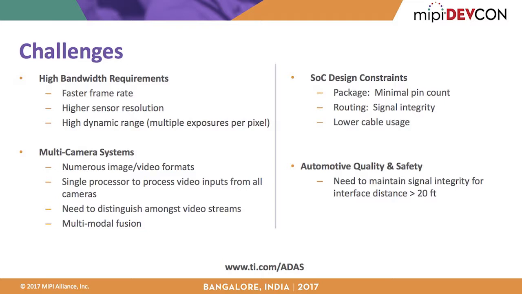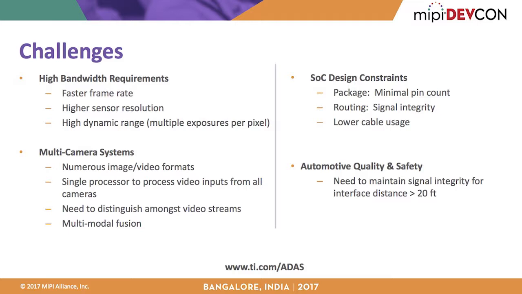And then high dynamic range. Why high dynamic range results in high bandwidth is because of the way dynamic range is enhanced. A low dynamic range image can look at either the bright pixels in the image or the dark pixels in the image. But if you have very dark or very bright regions in the same scene, then the automotive CMOS sensor cannot handle it. That's handled by taking multiple exposures. So for one image, you take 3 images and then combine them based on each pixel's signal to noise ratio. That requires all 3 images from the sensor to be sent over to the processor. So your bandwidth requirements simply went up by 3x.